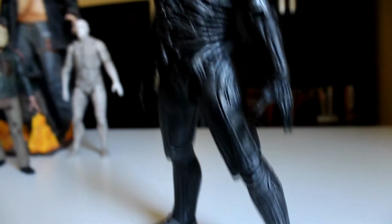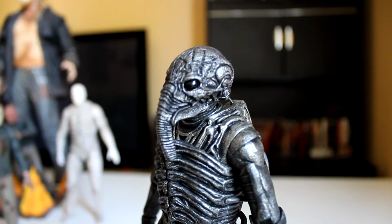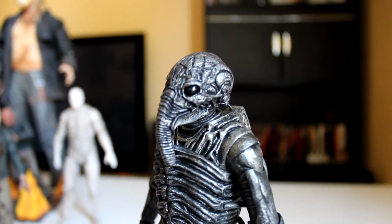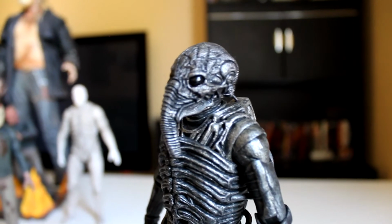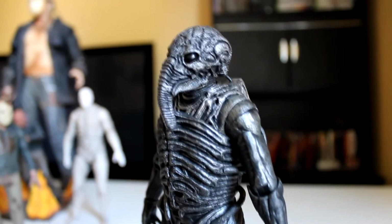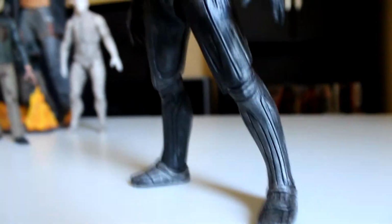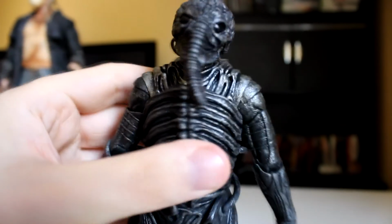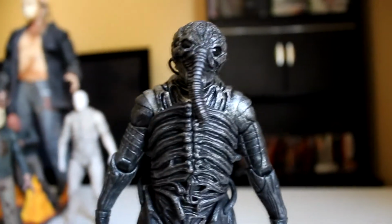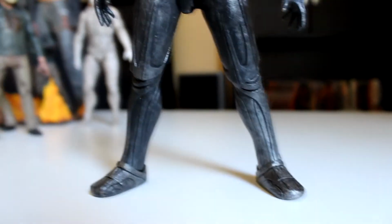People ask, like, why collect figures? Do you play with them? No, you don't play with them. It's like, why do you have flowers? Why do you have plastic flowers? Why do you have posters? Why do you have paintings? They're art, man. They're display pieces. And they're collectibles as well, so... People think that these are toys for 10-year-olds, but if you read the packaging, it actually says 17 plus, 18 plus.